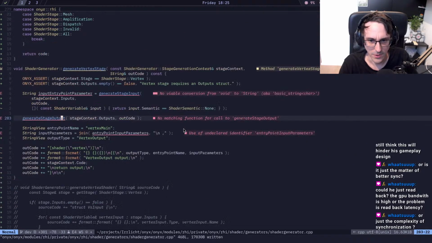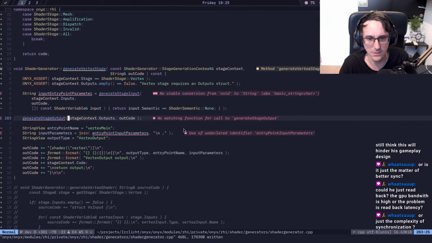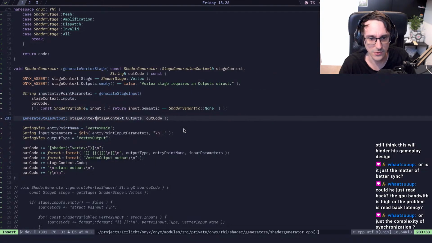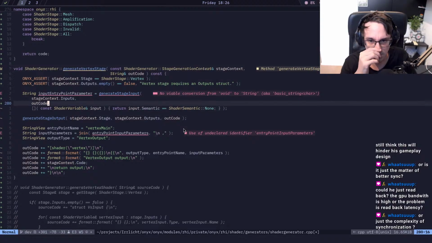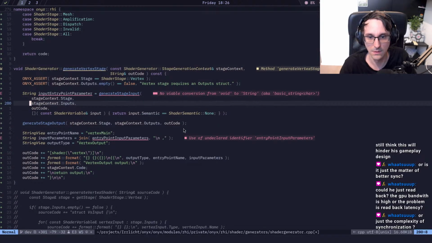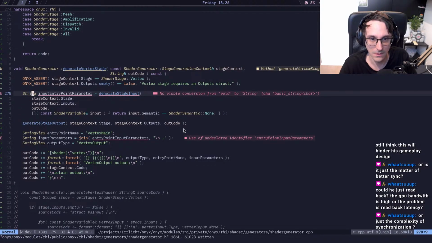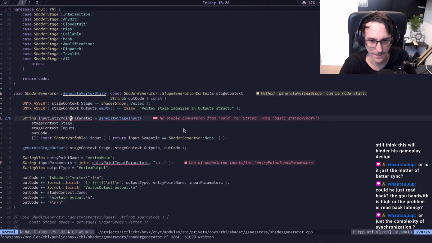Where were we? Oh yeah, generate stage output. I think that should be fine. Oh yeah, and we need the stage context stage. And here as well. Why would you not be happy with that, huh?